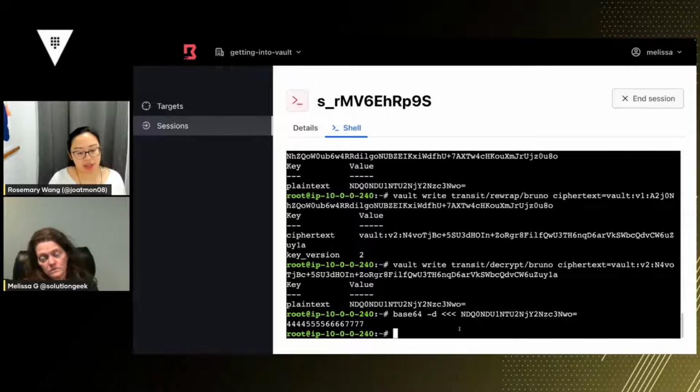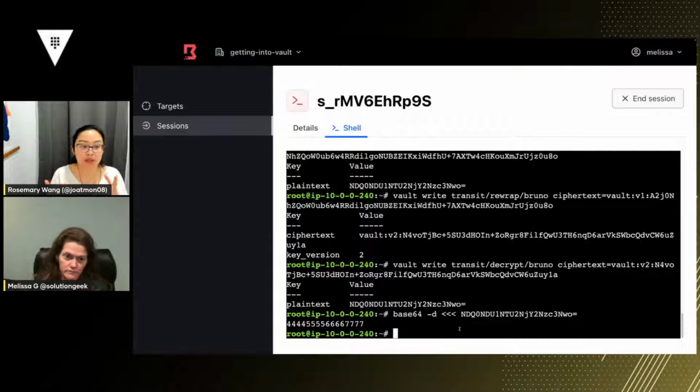But if you have created a new encryption key and you need to revoke the old one, you, an operator, need to go into the database and rewrap everything in order for the application to know what's going on. If that encryption key doesn't exist anymore, then the application will only do what it is able to do, which is call the decrypt endpoint with the ciphertext that it has available from the database. So you do need to go into the database and make sure that you're updating it yourself if you do rotate and you do revoke the previous version of the key.